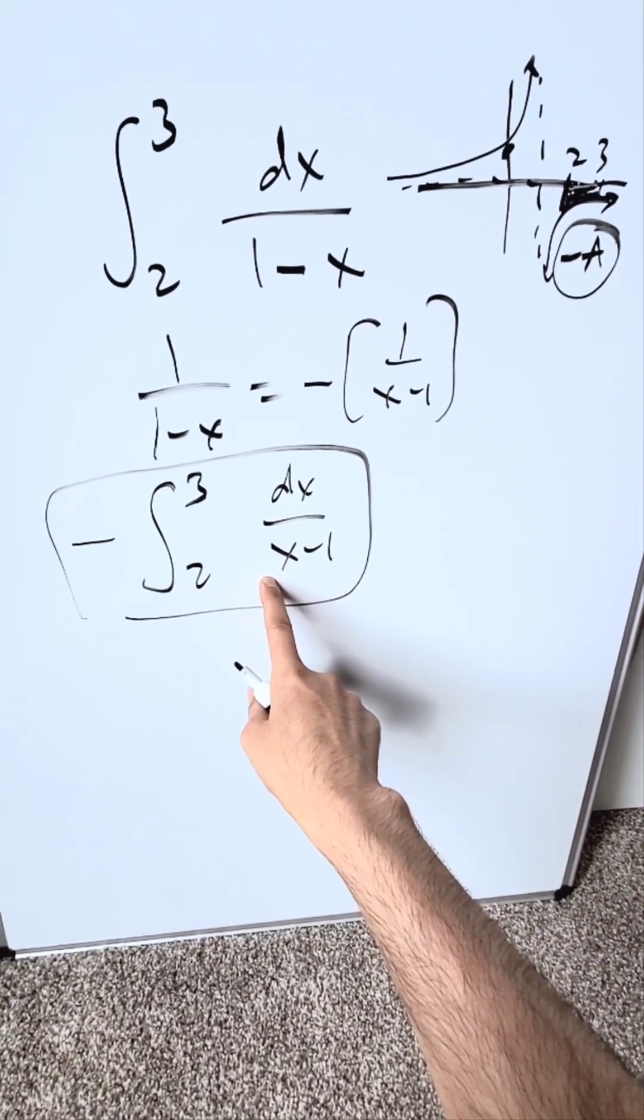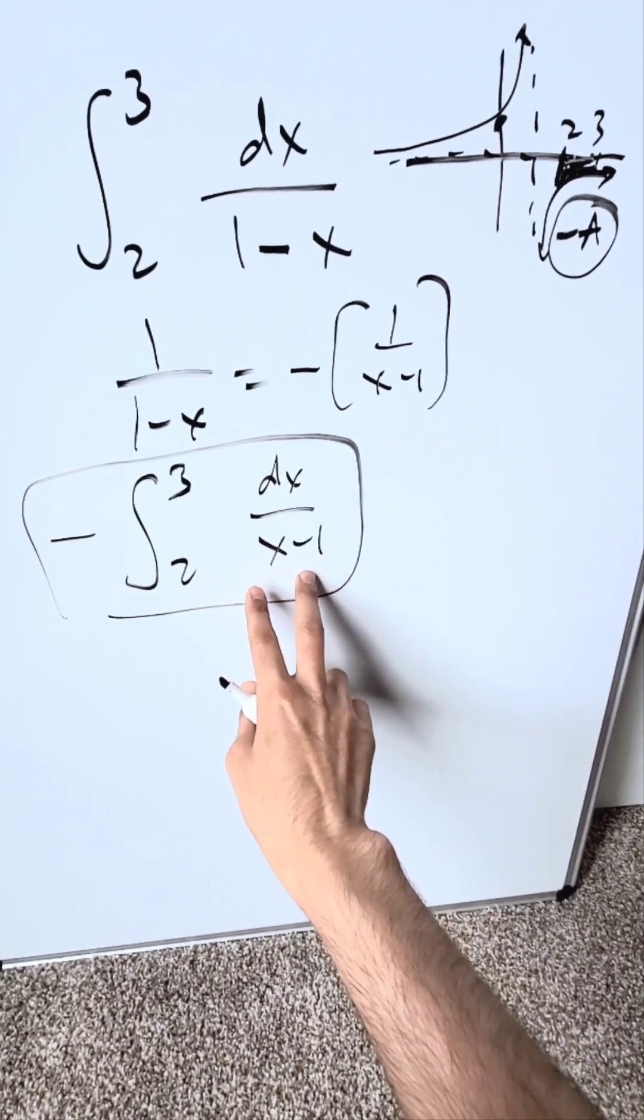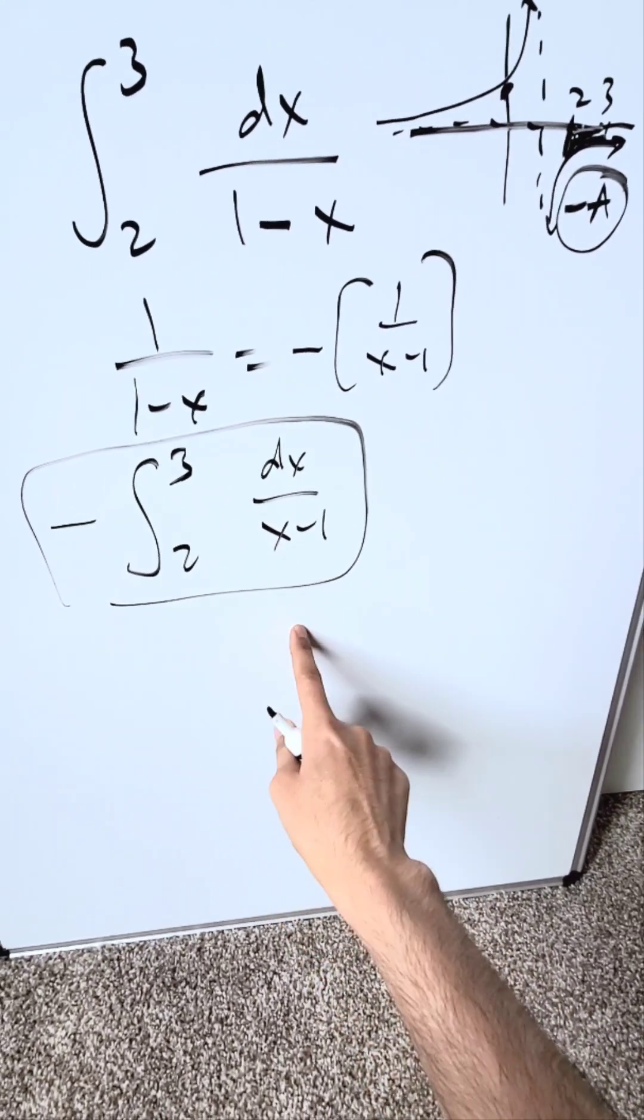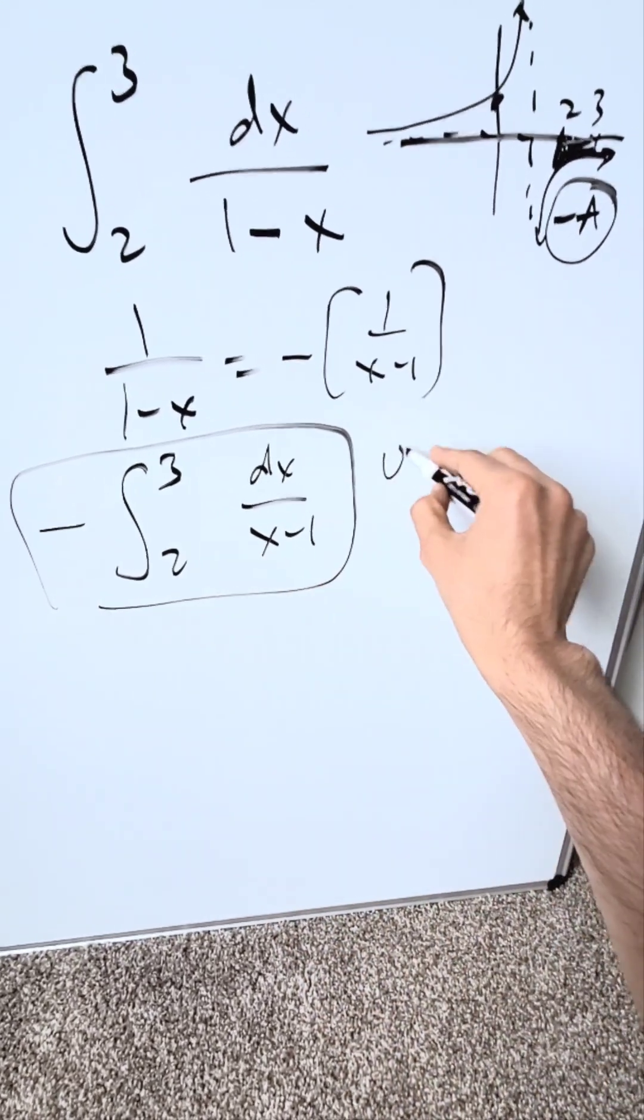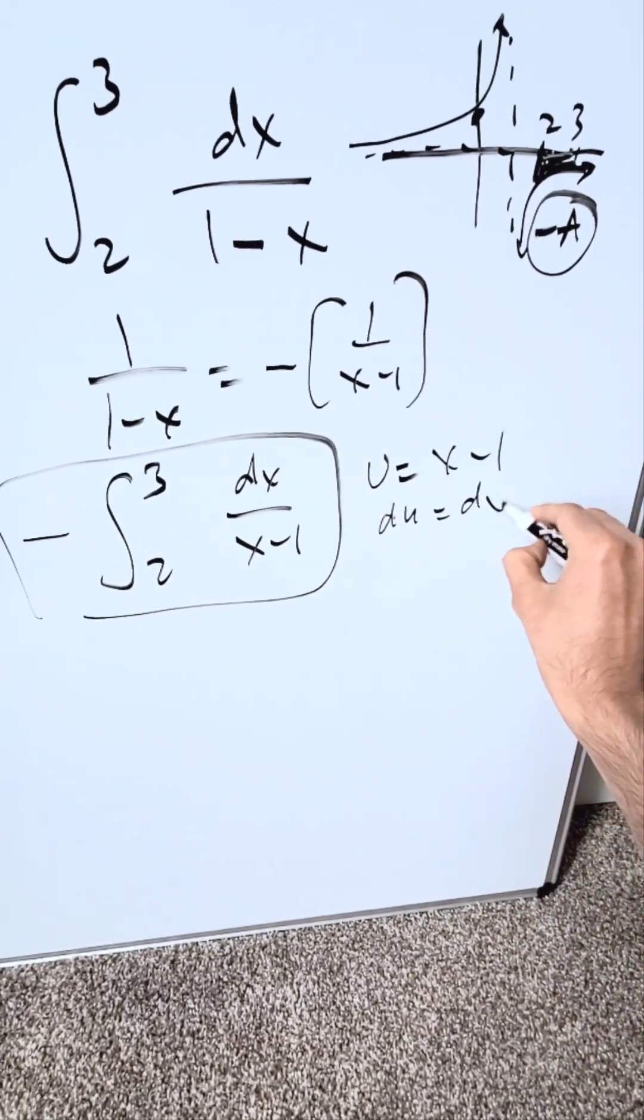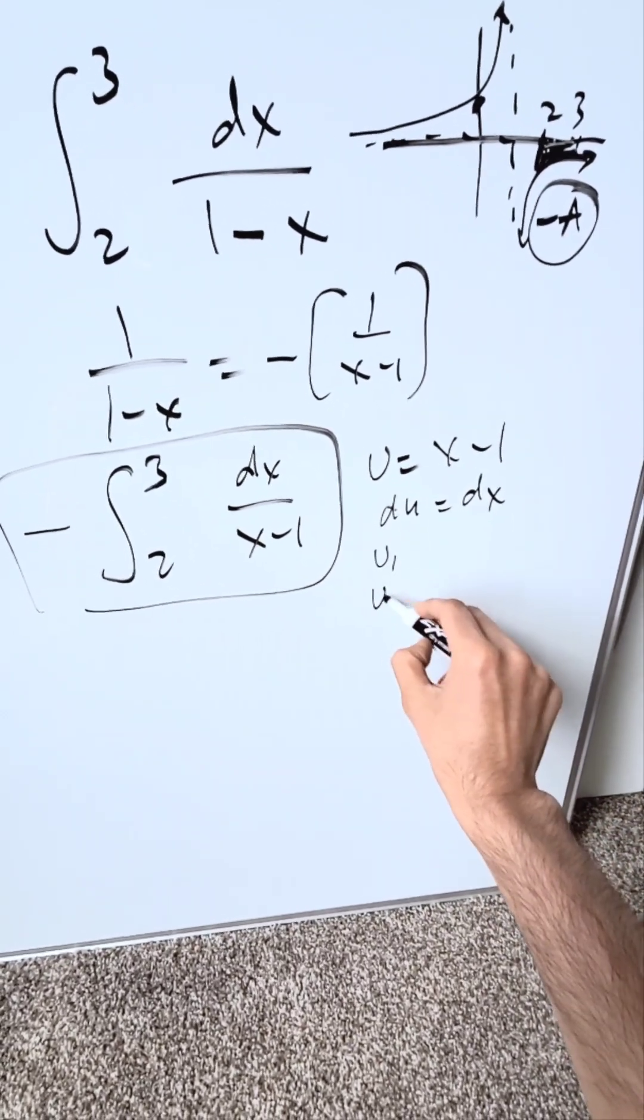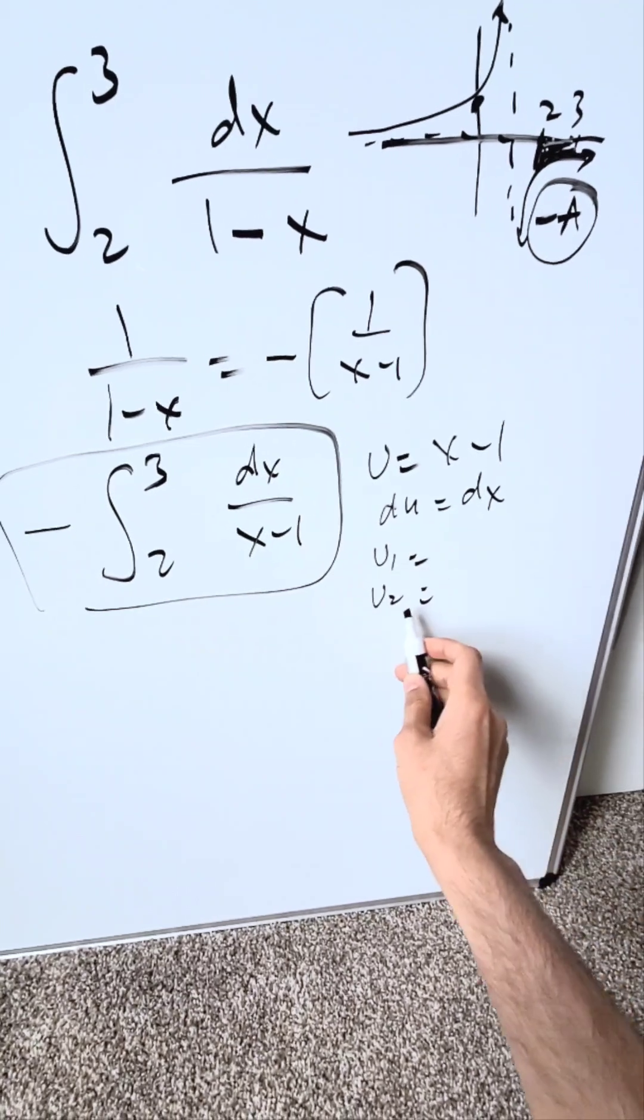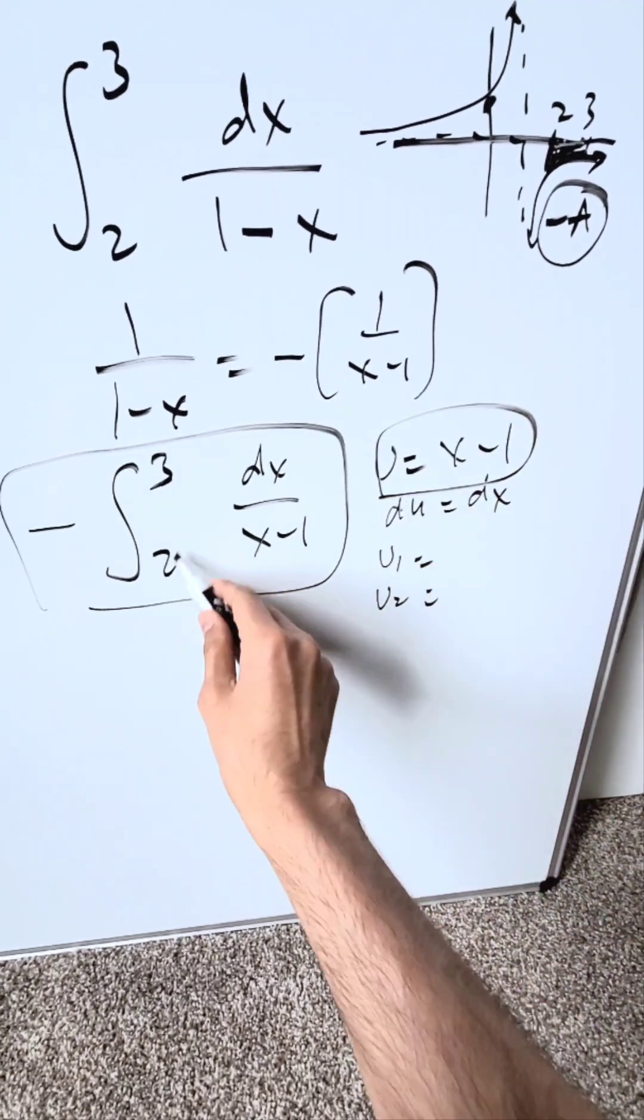As I said, I'm not skipping steps, so someone can do this really fast in a matter of few seconds and be done with it. But I am doing here: use substitution, u is equal to x minus 1, du is equal to dx, and I have two limits which will come out new, u1 and u2, with regards to this and these coming in.